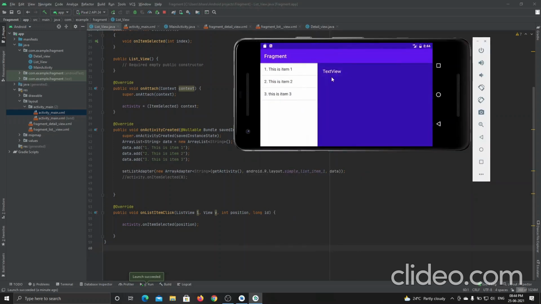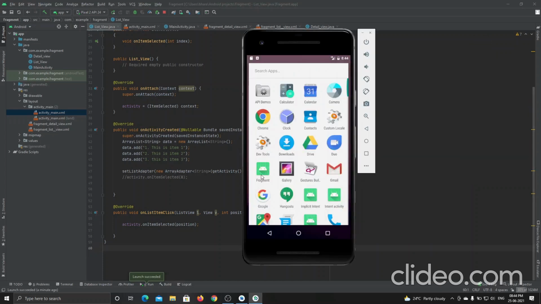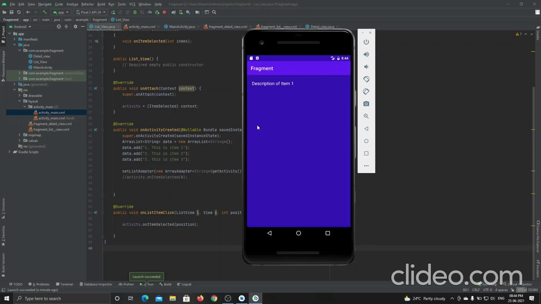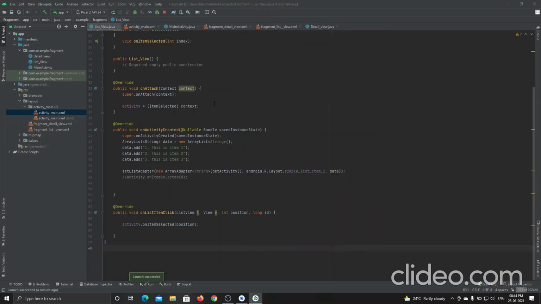See, it is showing me the text view itself. I also want to fix this one. So how to fix it? Let me show you that also. And in the back button case, when I open this fragment and click item 1, it will show me the detailed view, and when I press the back button, it will just go out of this application.